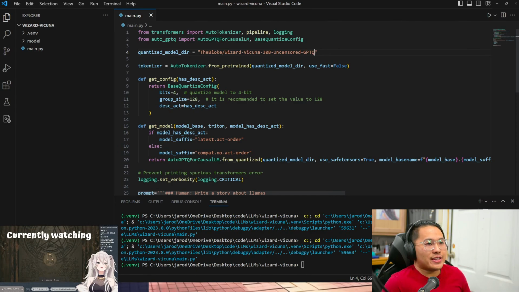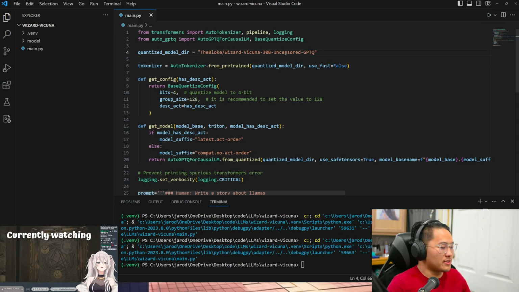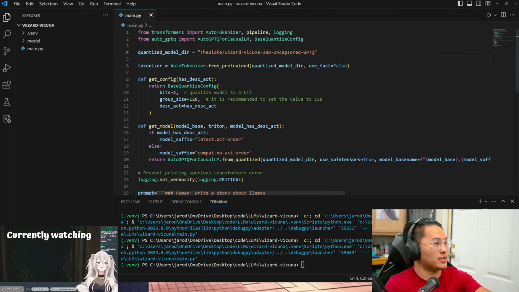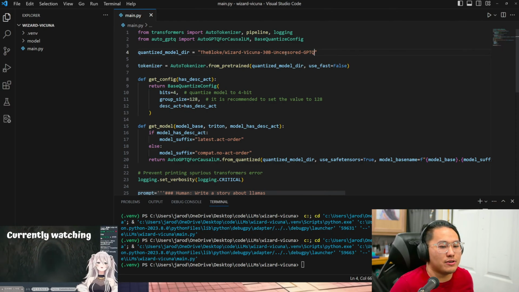But if I get that working tonight, I do have plans on working on vector databases. I think what I'm going to do is use LangChain and ChromaDB to work with vector databases so that we can try to incorporate long memory into Vivi. So yeah, that is what is up.